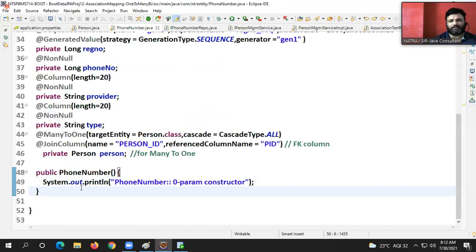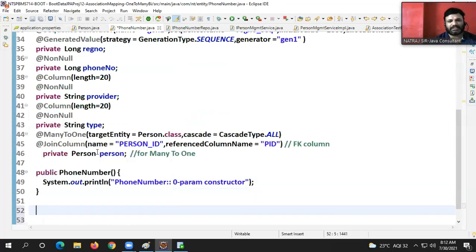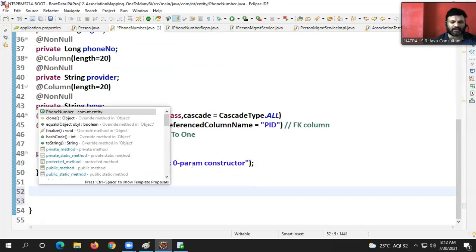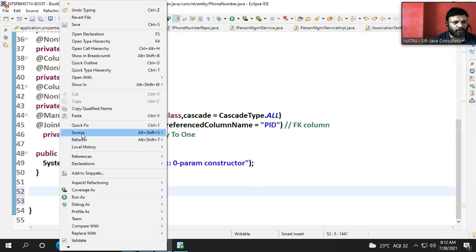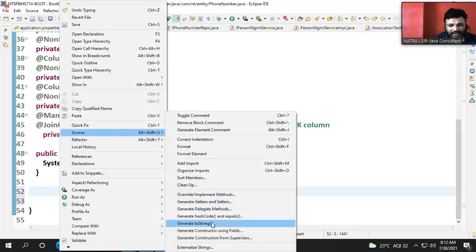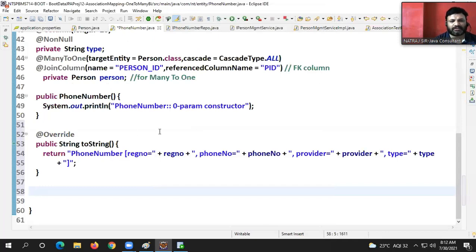Oh, in the phone number class, we didn't write the toString method, boss. That's why. Shall we go for the toString method now? Right click source, generate toString. Okay, don't involve the associated parent property, involve the remaining things.